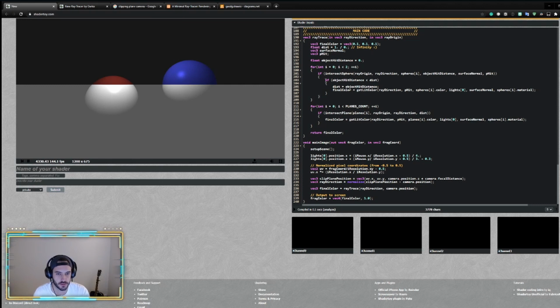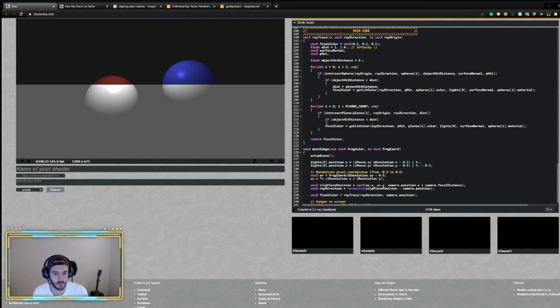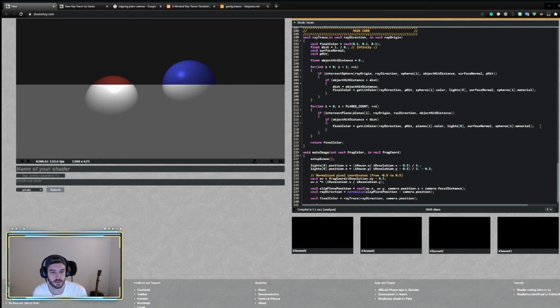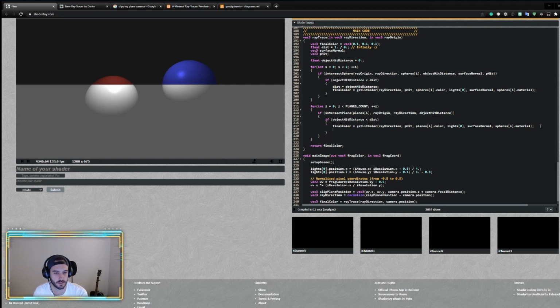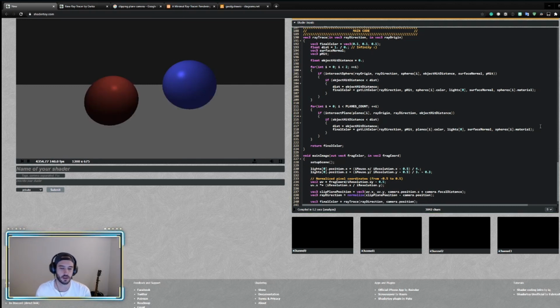And then we're gonna do the same thing here. So this one calculates the distance here. And then we're gonna say distance equals object hit distance. Okay, finally, one thing I also don't like is having this like this.